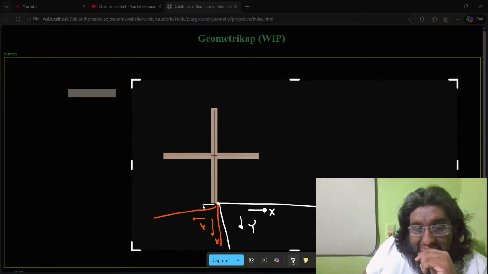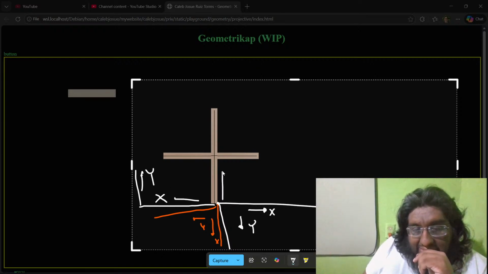I think it will be like this. This is X, and this is Y. Now the other one, the 170, will be this.